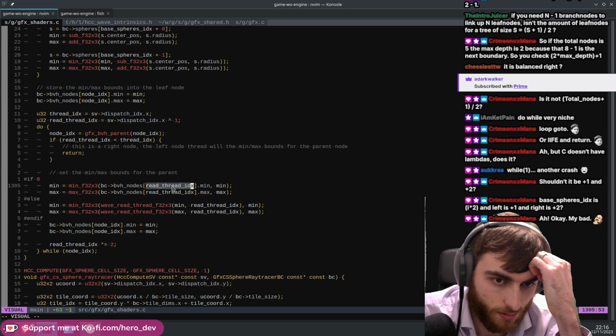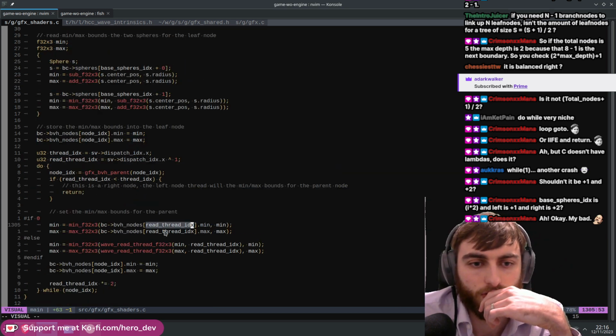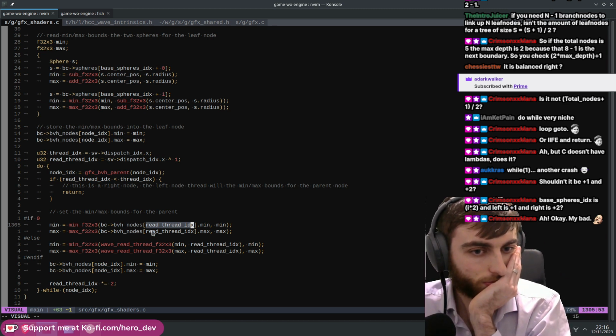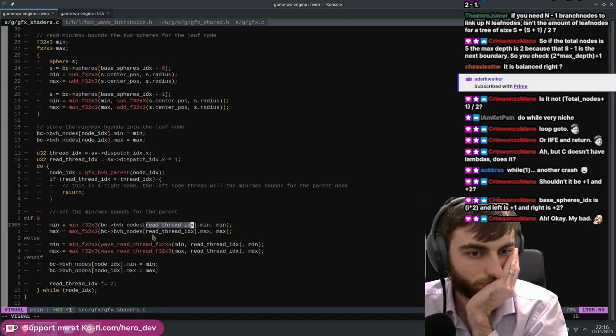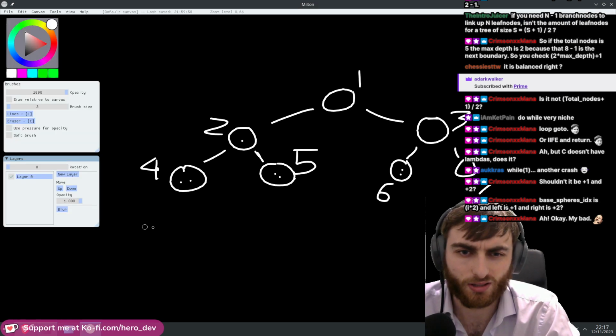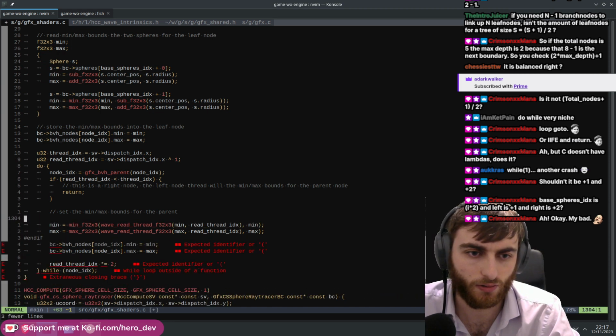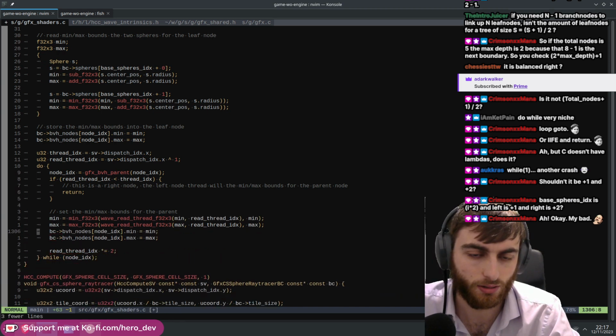Yeah. Oh, that one's wrong. Yeah, that's wrong. That should be a node index. Yeah, okay, let's not do this one, because I can't be asked to calculate the node index. We'll just do it with a read lane.